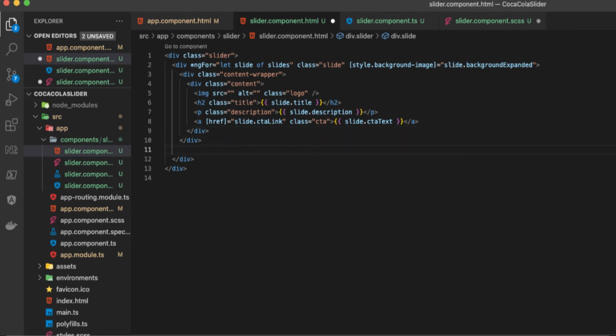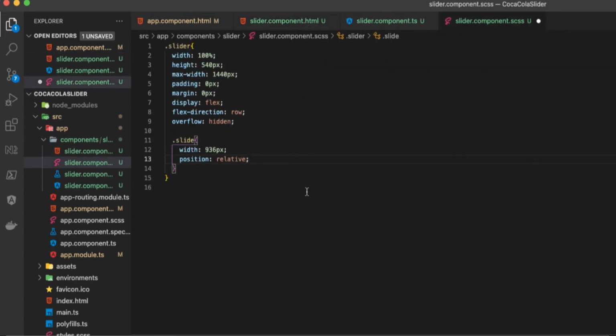I'll add a div with a class overlay. Okay, it's overlay, and we have to go here, and also because it's relative, we have to add another one so it is inside the slide. We'll say okay, overlay, and that overlay will have a background.